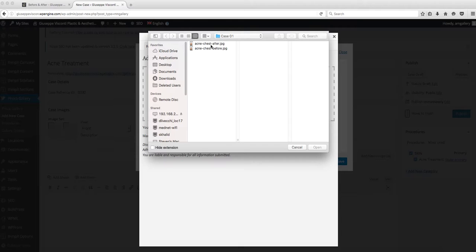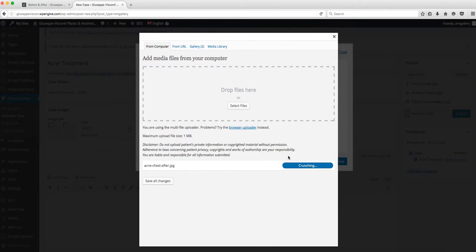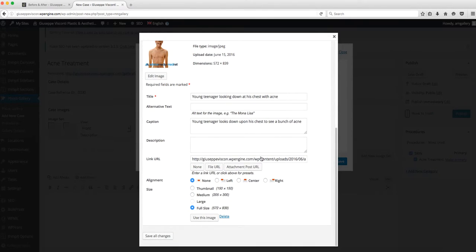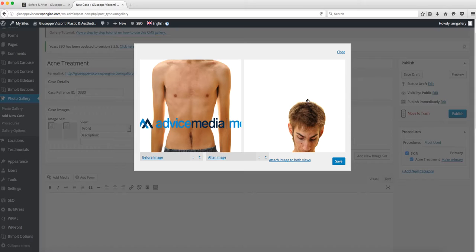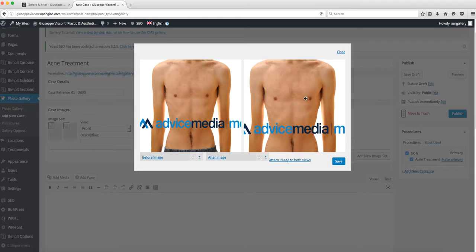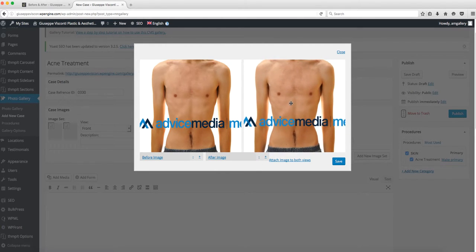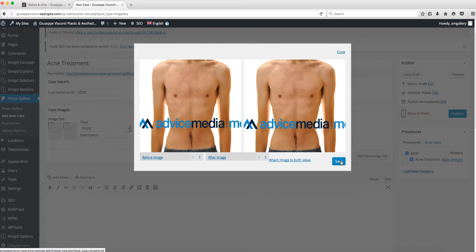Same as we did before, I'm going to now select my after photo and open it up. It'll upload into WordPress. And once again, you just want to make sure that full size is selected and you don't have to change anything else, and you'll just press Use this image. I'm going to click and drag the image and also zoom it out a little bit so that it lines up with my before. I want them to match as much as possible, so you'll notice I'm lining up shoulders, maybe the underarms, and anything else that might be relevant for the procedure. Once I'm happy with how my before and after look, I'm going to press Save.